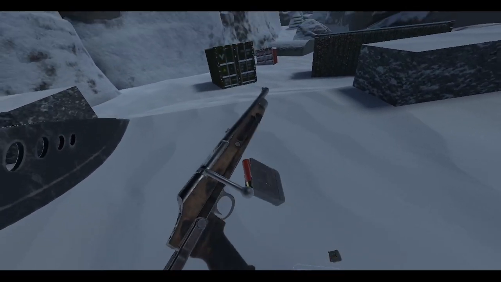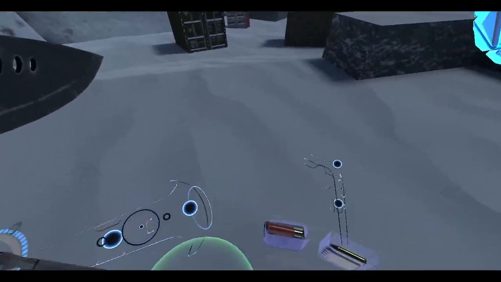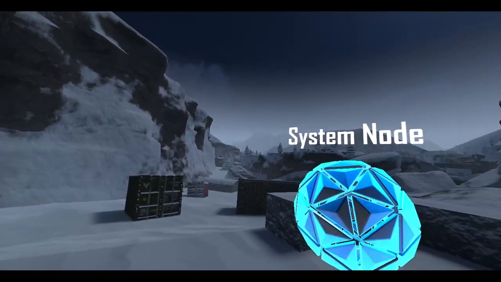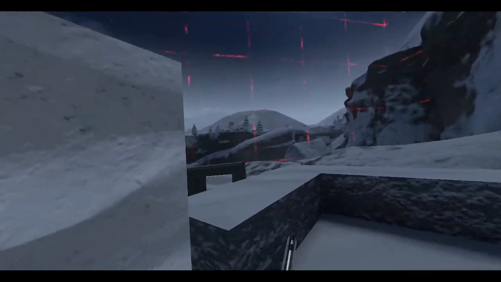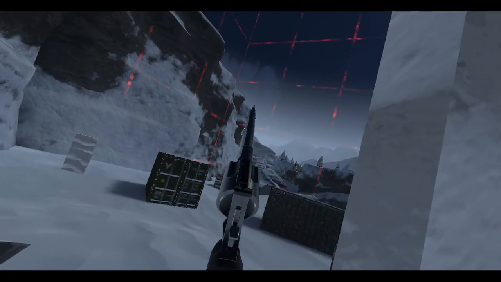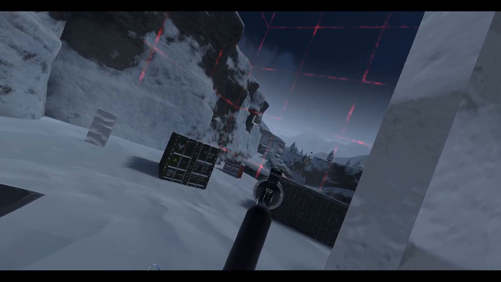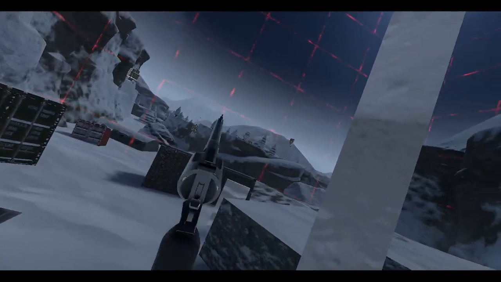You know what? We're just going to toss that one. Get one in the chamber. All right, got our big, big iron here. Let's do this. Interfacing with system node. Okay, so we're not going to go long range, because I don't have anything long range. Come on, where are you guys coming from? This way.